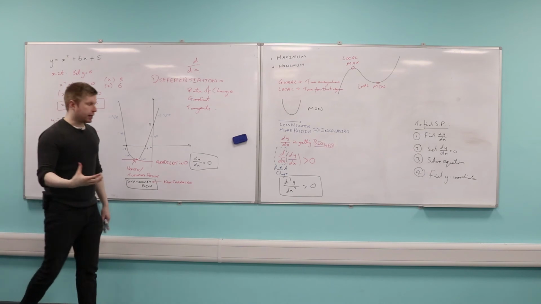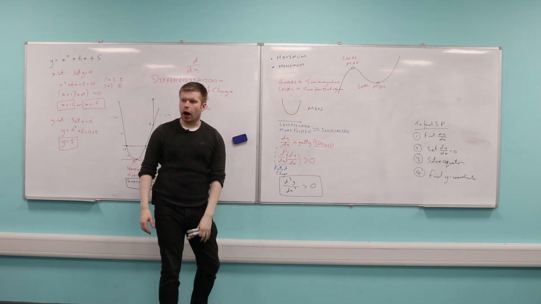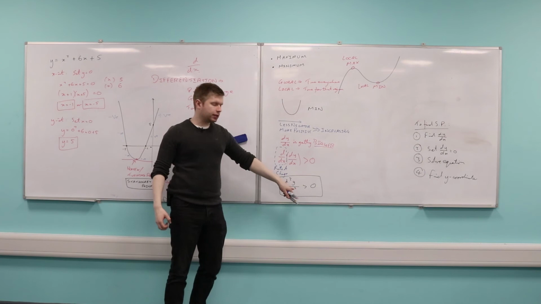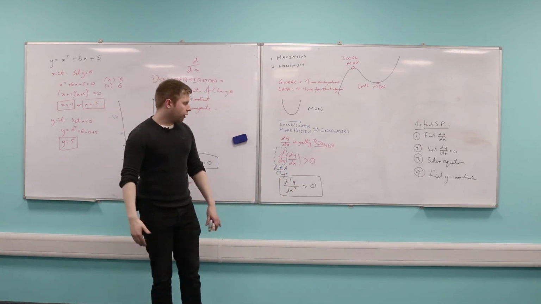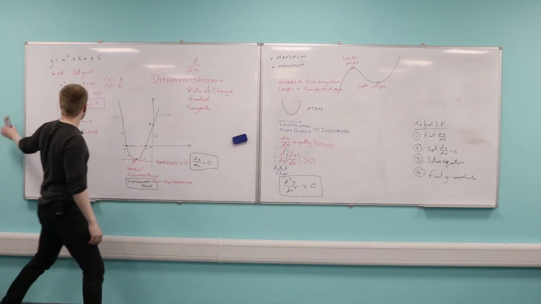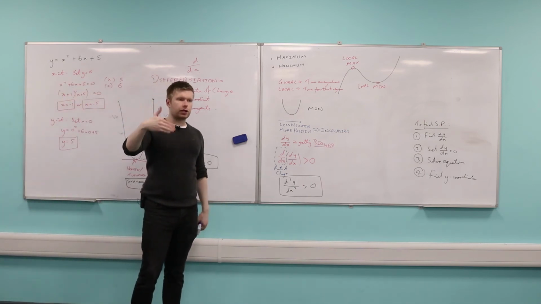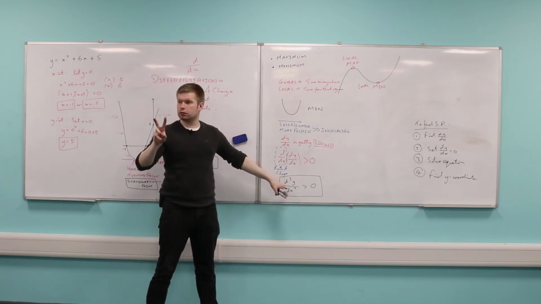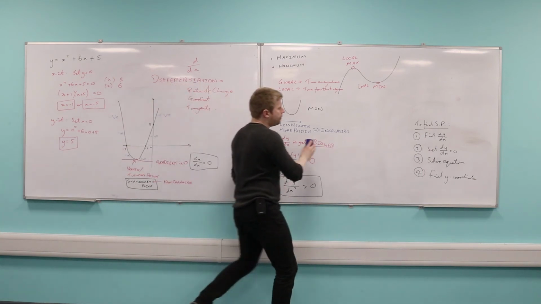So what this literally means is that at a minimum, d2y by dx squared, notice how I say that, d2y by dx squared, is getting bigger, it's increasing. Now this d2y by dx squared business just means take your derivative and then differentiate it again. So it's the second derivative. You just differentiated your function twice. Does that make sense to everyone? Yeah? What do you think it's going to be for a maximum?